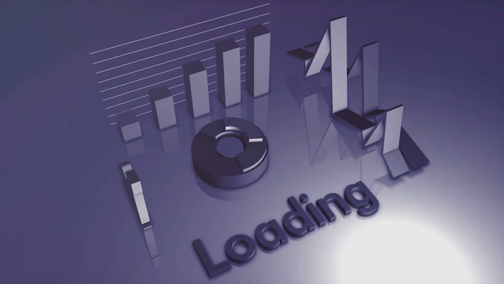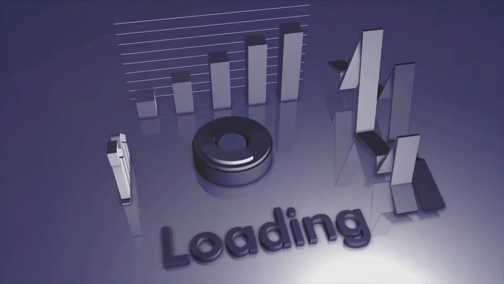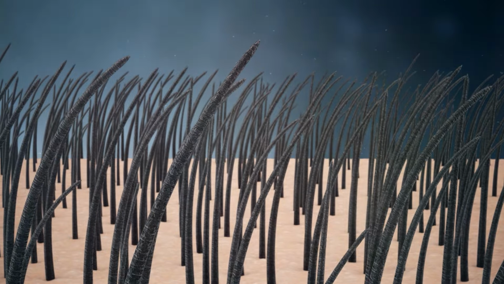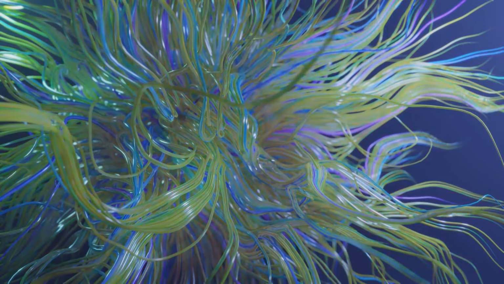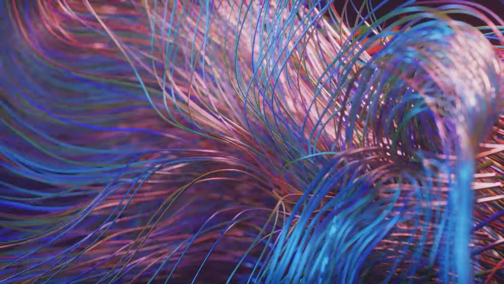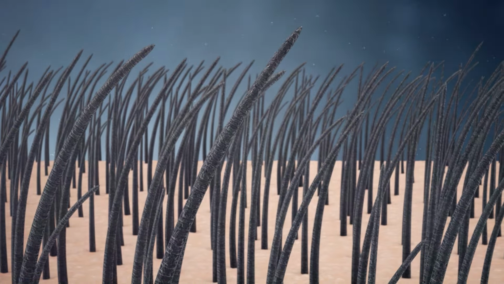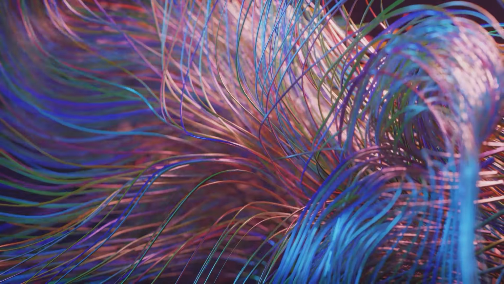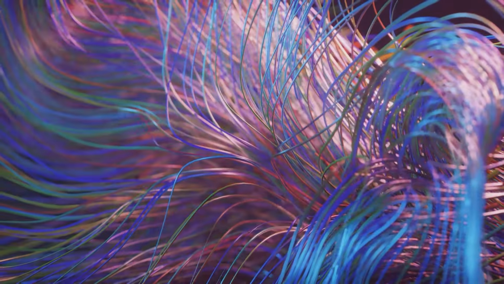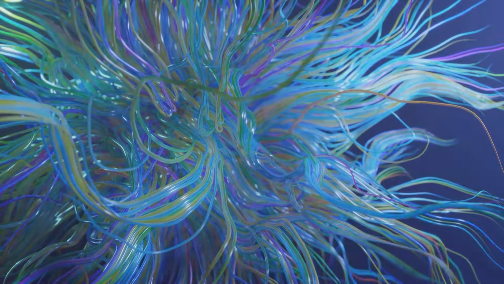However, achieving this realism comes at a cost. The complexity of simulating thousands of individual hair strands requires advanced algorithms and significant computational resources. Hair simulations are computationally expensive, requiring significant processing power and time to calculate the movement of thousands, if not millions, of individual strands. Each strand's interaction with its environment and other strands must be meticulously calculated to ensure realism. Animators must carefully balance realism with performance, optimizing their simulations to achieve the desired look without sacrificing render times. This often involves making trade-offs between the level of detail and the computational resources available.